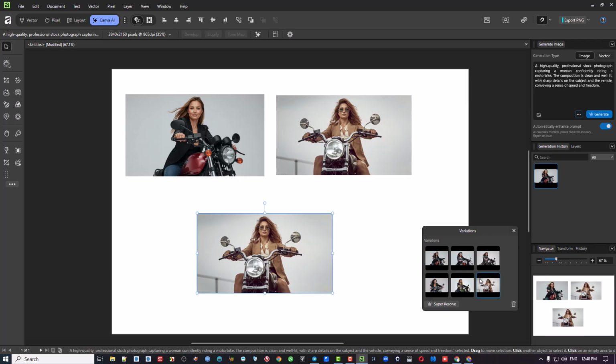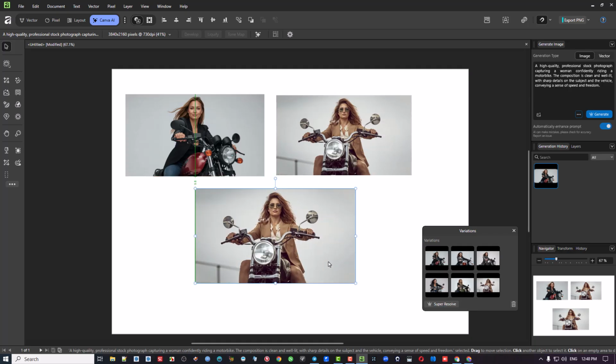Now we've got 6 here. If I click on this image, can you see we've got 7? And that one we've got 7. But if you come to this one, we've got 6. I've deleted one of the variations on this image, but it hasn't affected the others. I still have all 8 to choose from there, for example. So it really just works that way.